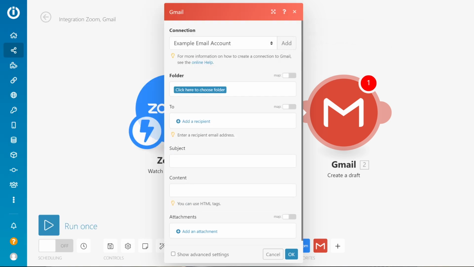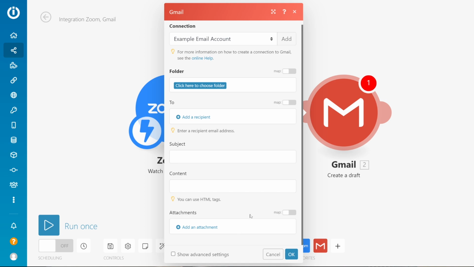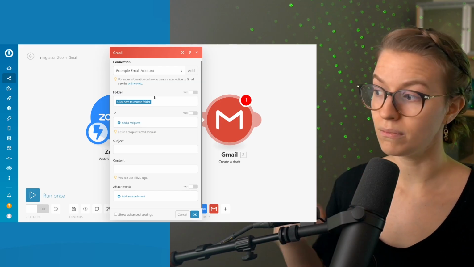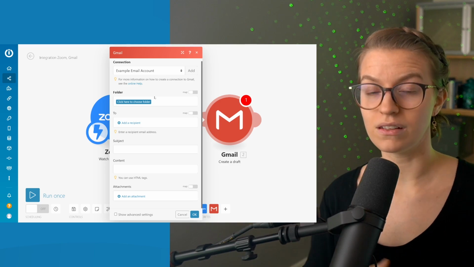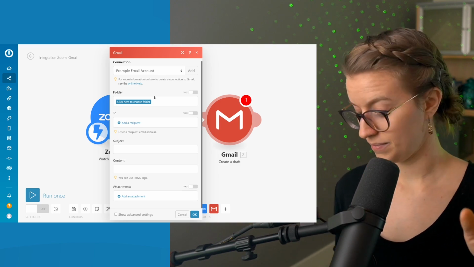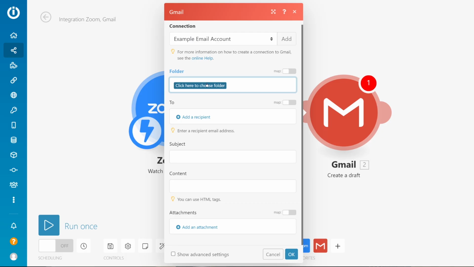Once you allow the connection, you will see your connection show up here, and all of these options will become available. Now, as you can already tell, the module settings here are different than the Zoom ones. That is perfectly normal. In fact, almost every tool that you're going to connect with Integromat is going to have different options and questions that it's going to ask you. But how you fill in those options, how you fill in those settings is going to follow some basic rules. Every one of these settings is going to prompt you through how to complete it.